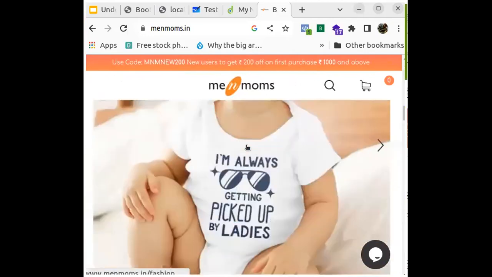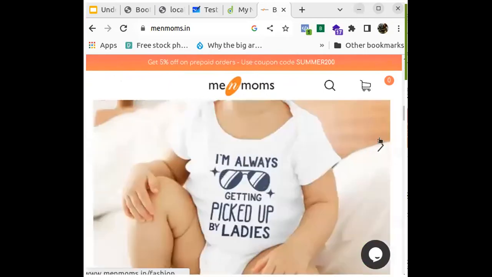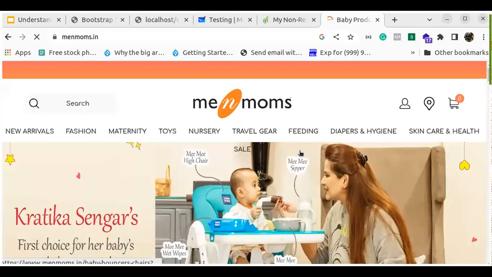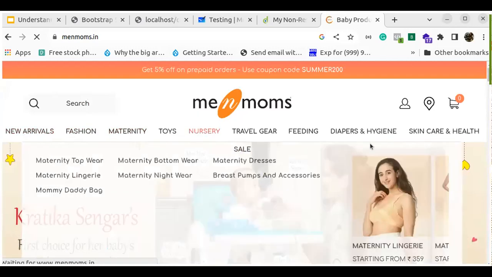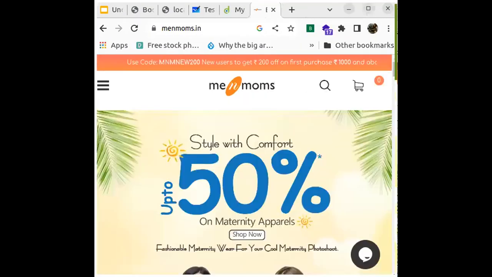Okay, so nothing breaks. It looks good in the mobile view. And if I change the size, from here on, you are taken to the desktop view. Okay, when I shrink again, it converts into the mobile view.